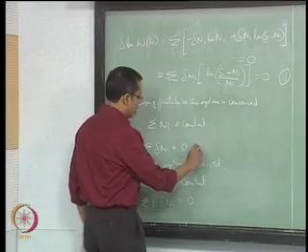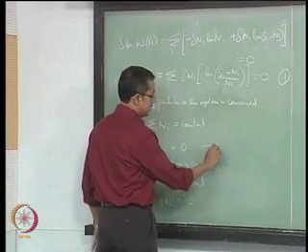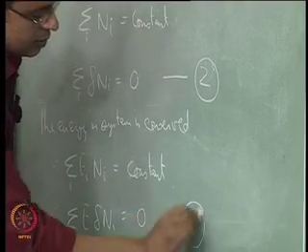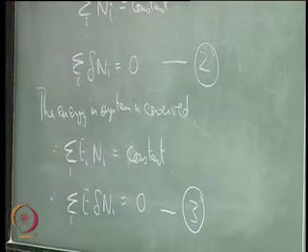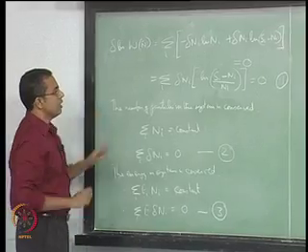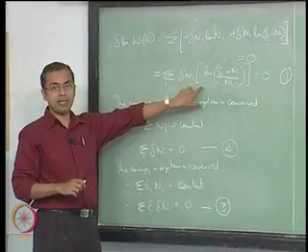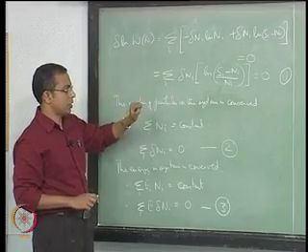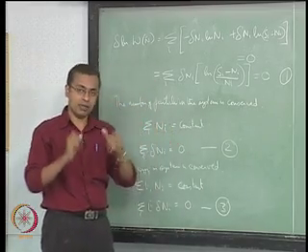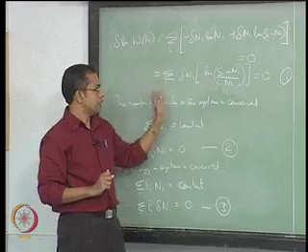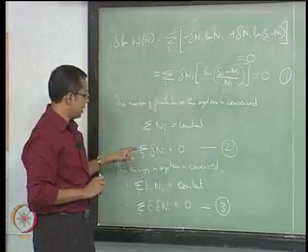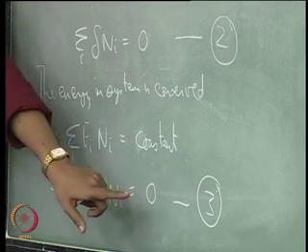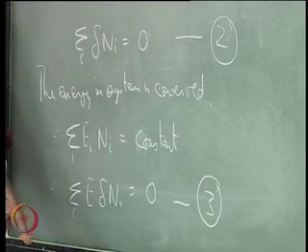So we can call this conservation of number of particles as equation 2 and conservation of energy as equation 3. So we have 3 equations here. The first one is the equation that we arrived at by trying to maximize the number of ways in which you can arrive at a particular arrangement n bar. In that process we arrived at one equation. The conservation of number of particles in the system gives us equation 2 and the conservation of energy in the system gives us equation 3, all of which equate to 0.